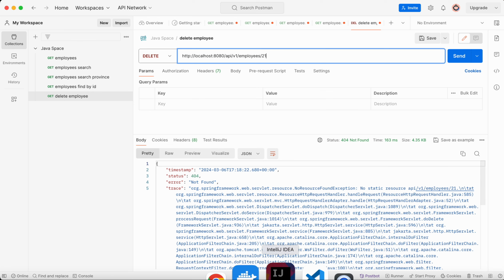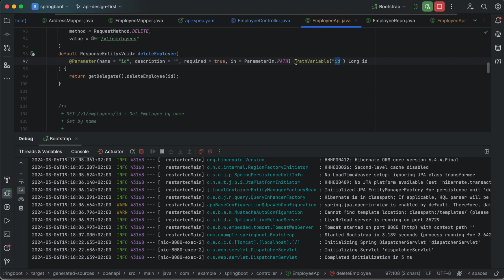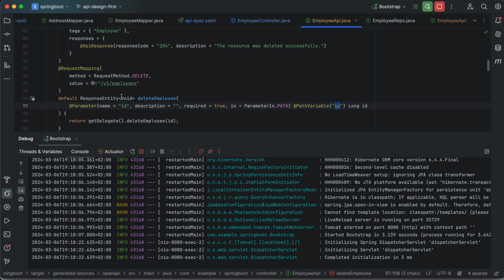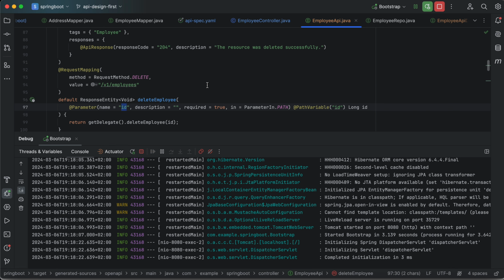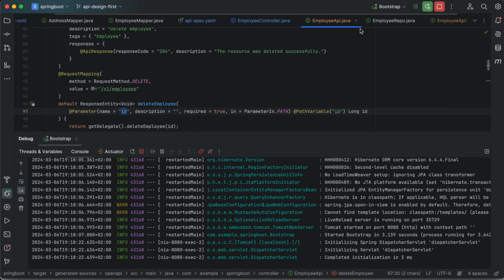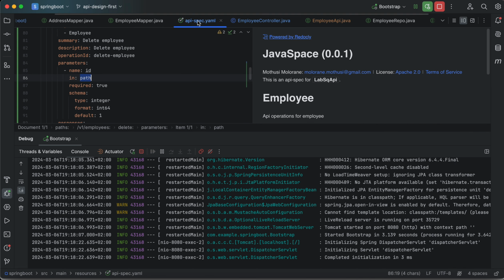So let me do this quickly. Employees and ID, parameter ID. I wonder why it's not. Okay, let me check again in the specification. Parameter, the path.